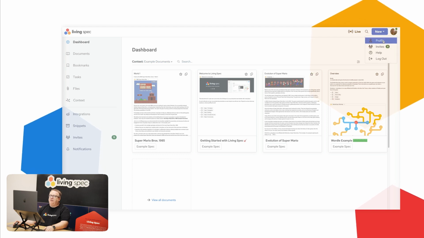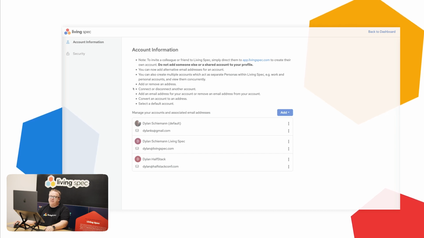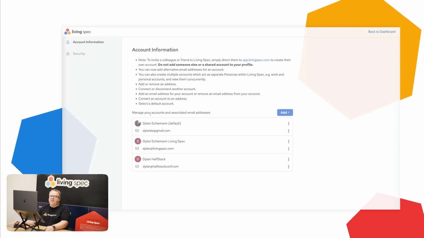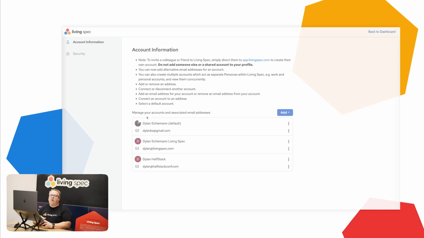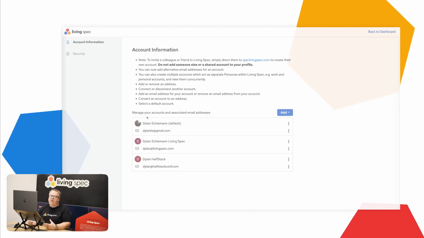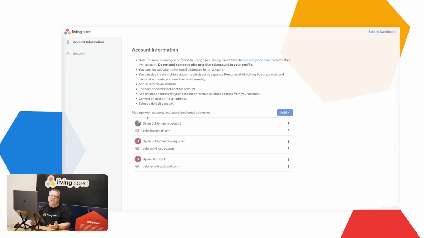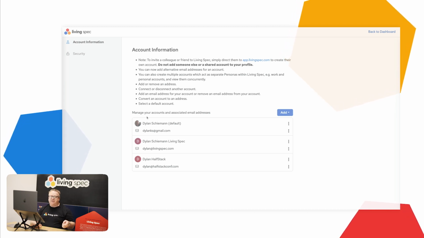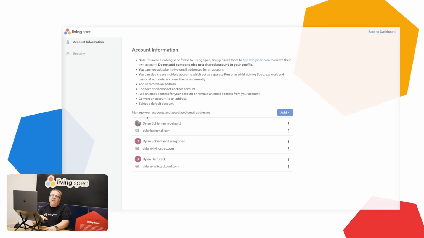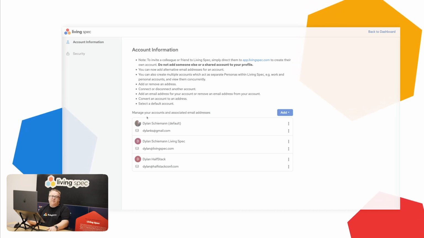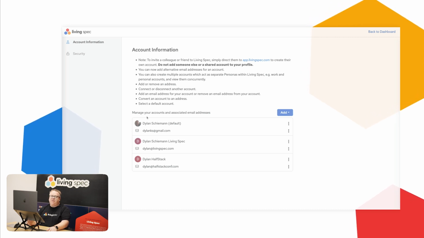We have one really awesome feature that you might have seen before, which is we have this concept of account fusion. And the idea is you can be logged in as all your email personas or all of your personas at one time. So say you have a personal persona, a work persona, and a nonprofit persona. And maybe you have 2 or 3 email addresses for each of those. Maybe you have like your first name at whatever and your first initial last name at whatever, and people indiscriminately invite you to documents based on those different email addresses. So you can organize them, and you don't have to switch accounts.